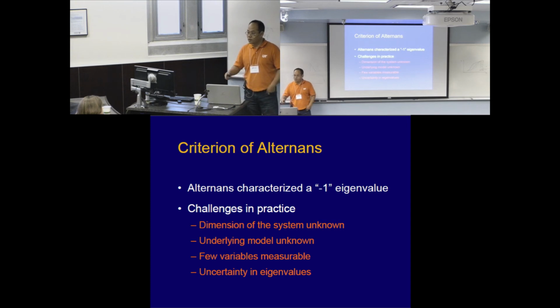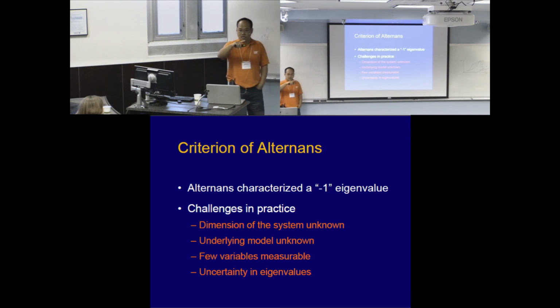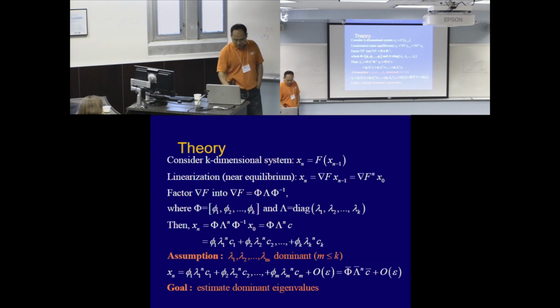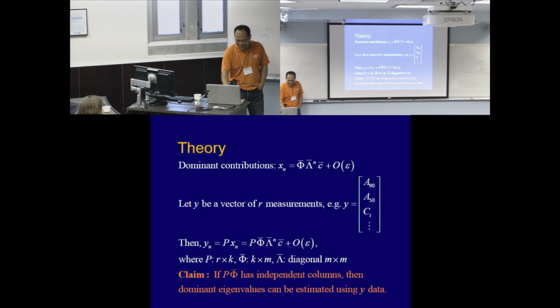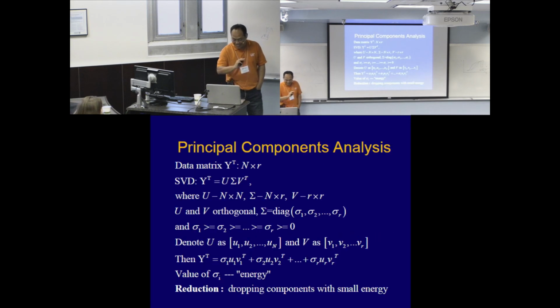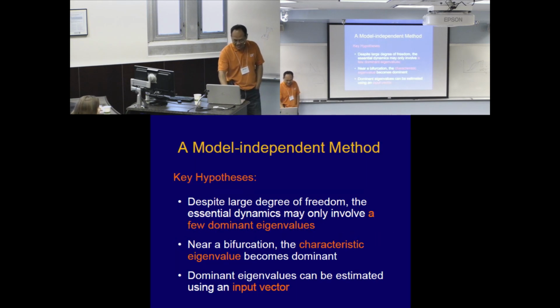We can only measure one variable, sometimes at most two variables. You can measure voltage and calcium. Also in experiments there exists noise and so on. So is it possible to estimate the eigenvalue using just the time series of this single variable? That is what we want to do. I have a few slides here going through the theory, but I'm going to skip those. If you're interested, I'll show you and explain how that is done.